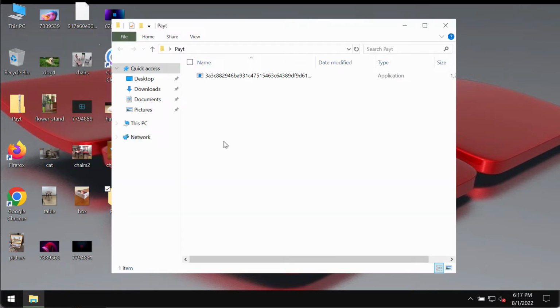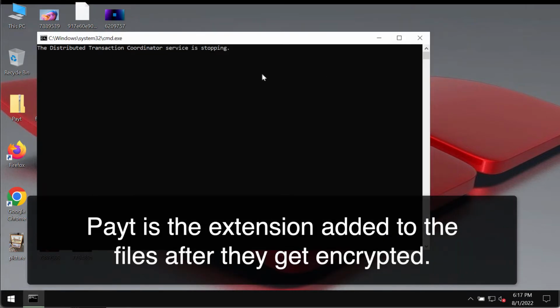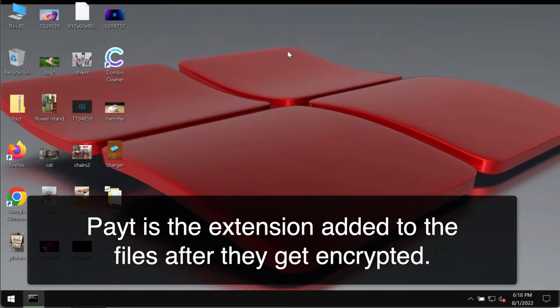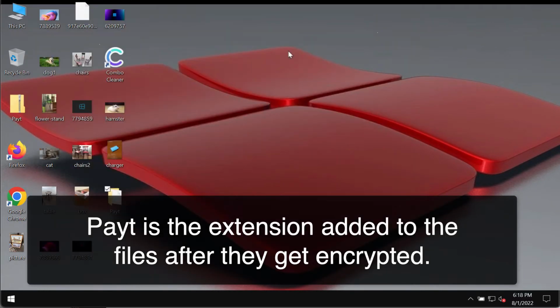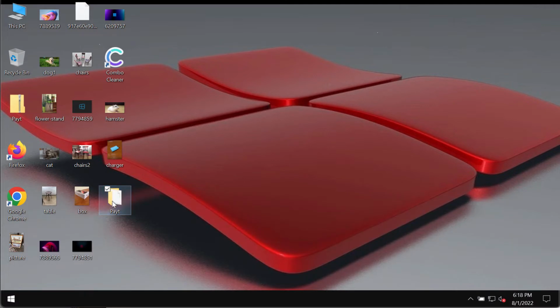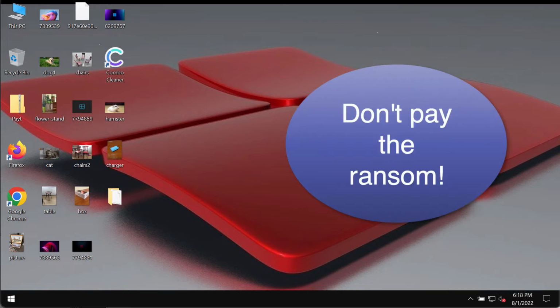So in the video I am demonstrating how exactly the ransomware damages the file. You have now clearly seen that before the ransomware attack we were able to open files without any complications, including pictures, music, Microsoft Office documents and other data. But regretfully, because of some leaks and vulnerabilities in the system, this Payt ransomware may be easily injected into the computer. After that, it is not possible to use the files anymore.